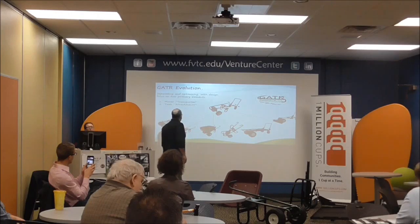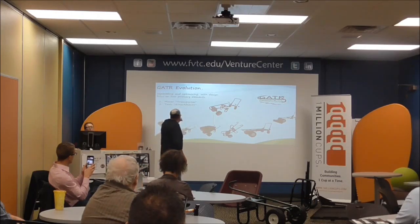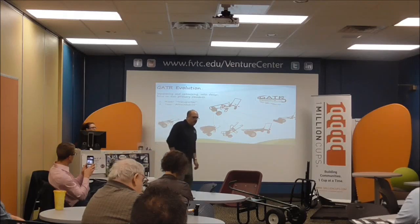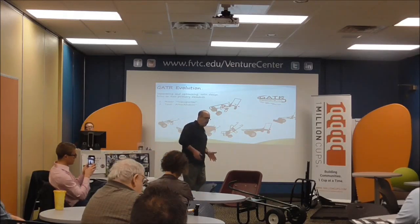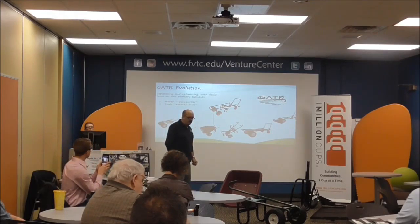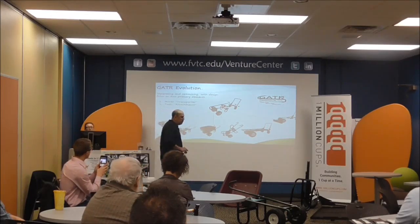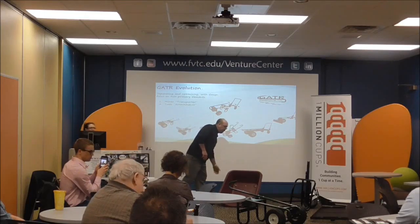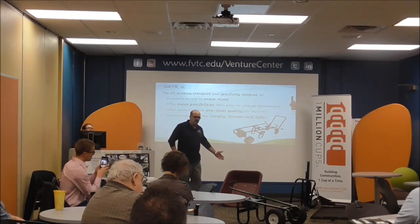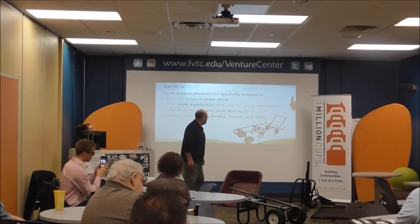So the GATR evolves further, separating two notions, starting with and separating and optimizing the design around the mover, the opportunity to move something from point A to point B. You need wheels, of course, you need leverage, you need handles, grip strength, and human ergonomics. The movement, then, if you separate that from the tools, basically a wheelbarrow is designed to move aggregate, earth, loose things like sand and gravel, but you can't really do a lot of things with the wheelbarrow beyond that. I mean, it's awkward to move long and heavy things with the tub.